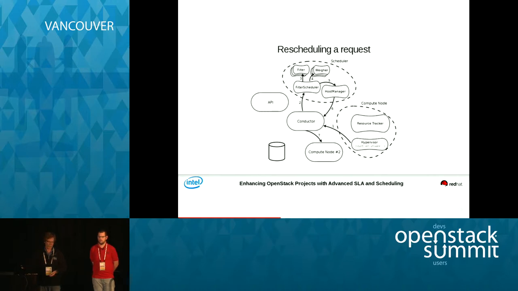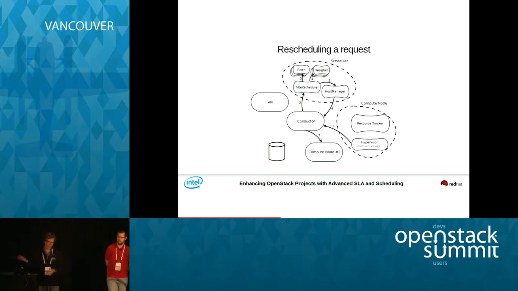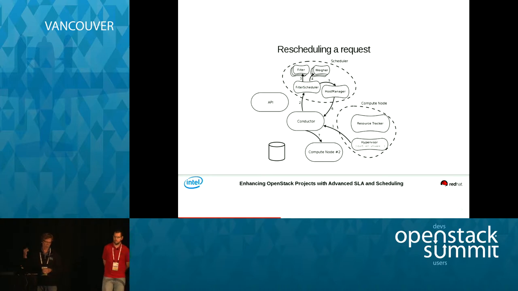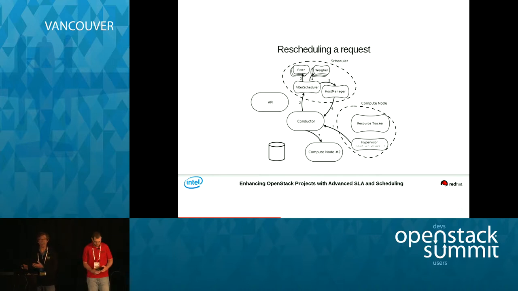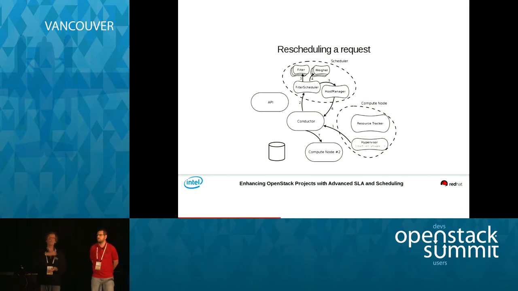What happens if the hypervisor can't schedule that particular instance on that particular node? The hypervisor will send a response back to the conductor saying: you need to reschedule because I can't do it. That's where the retry filter is a crucial member of the filter chain. The message going back to the conductor to say retry will say: remove me from consideration. The retry filter will say that particular host is out of contention, so we'll do all the other things again and find the best host. Hopefully this time on compute node 2, you'll wind up executing your instance.